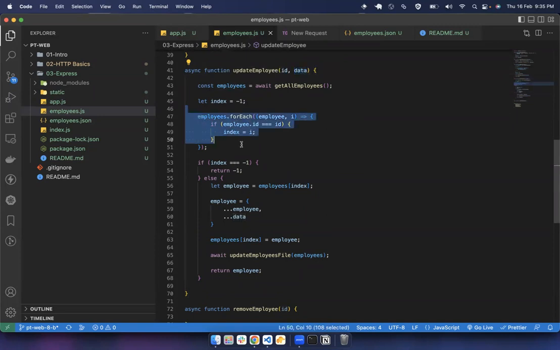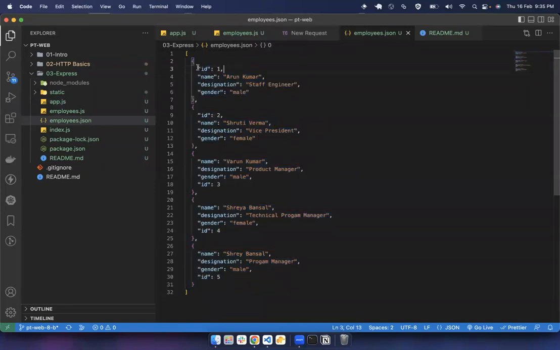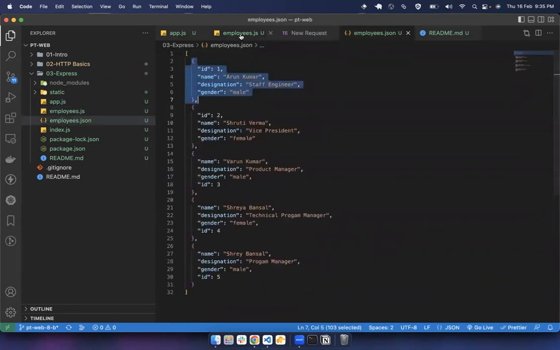First of all we will search at which position the ID number one exists. It is at position number 0. So we will filter out the index. If the index is not updated from -1 to some non-negative number, that means the ID we are looking for, if I search for, let's say, 7, I'm never going to find in this, right?